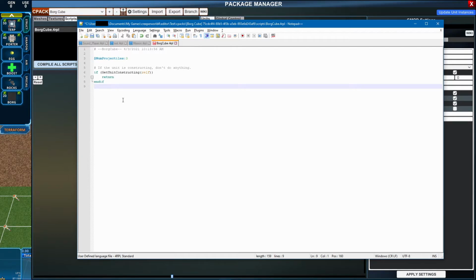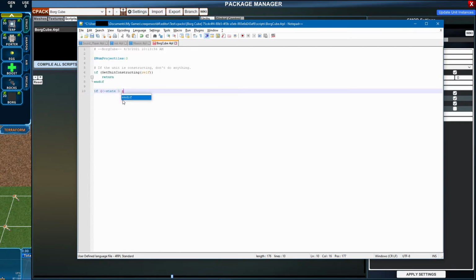All right, so now let's get into something a little funkier. Once it's built, what do we want to do? Well, let's start with something like this, where we go grab state and compare it to 0. Now, what's state, you ask?